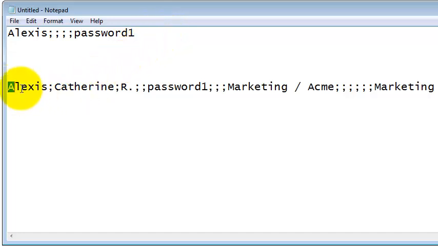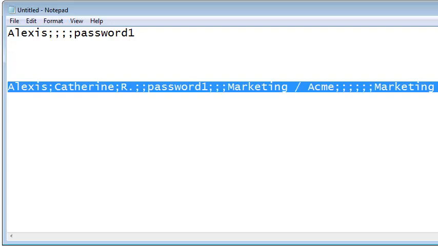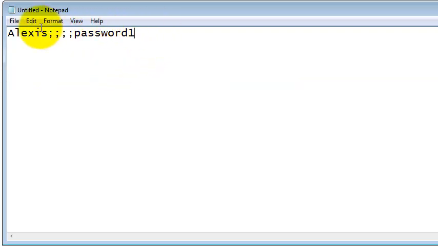And the complete format is the first name, colon, the last name and middle name. Then I'm entering the password. Then I'm entering the OU name. Then I'm entering the certification name and the server name. This is a complete profile of the user. So if you want, you can enter the complete profile, or if you want to register in a short way, you can register like this.